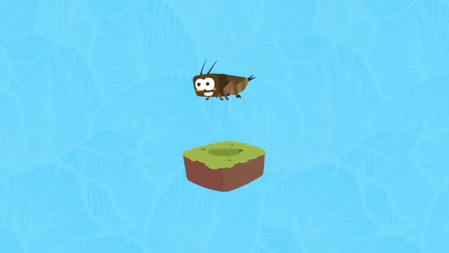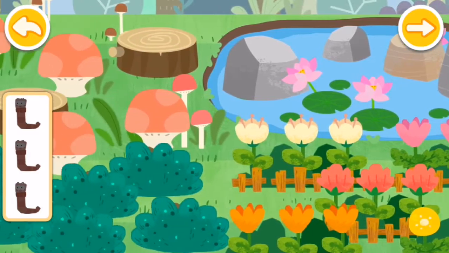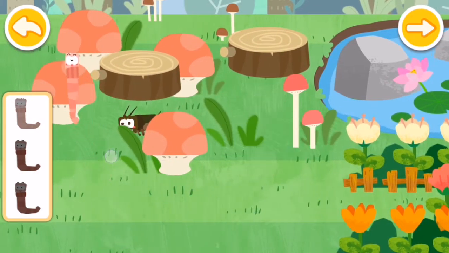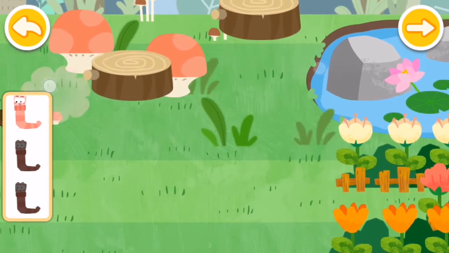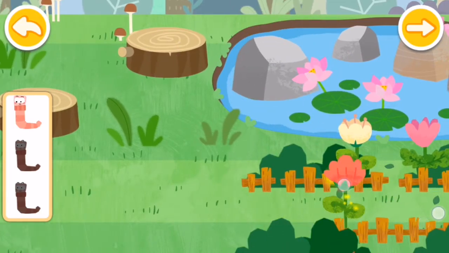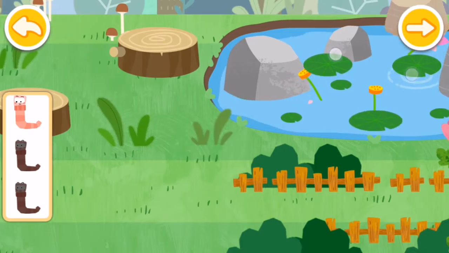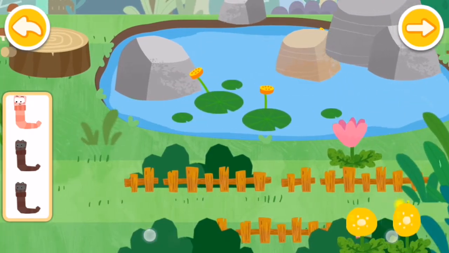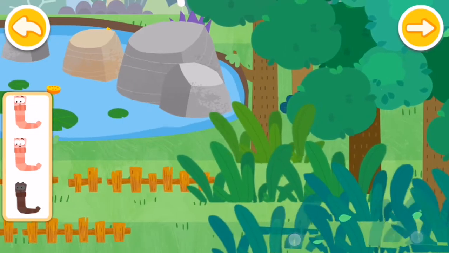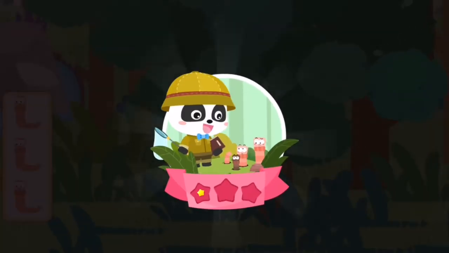Earthworm! The earthworms are hiding. Let's find them! Wow! We found a cricket! Wow! We found a ladybug! Wow! You found 2 already! Just need 1 more! Keep it up! All 3 were found! Wow!